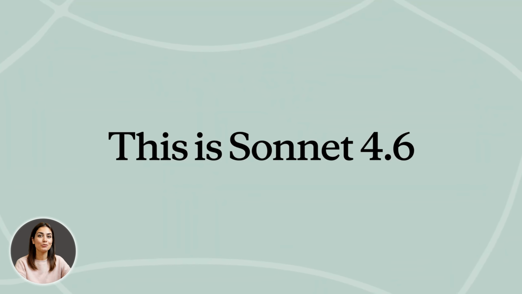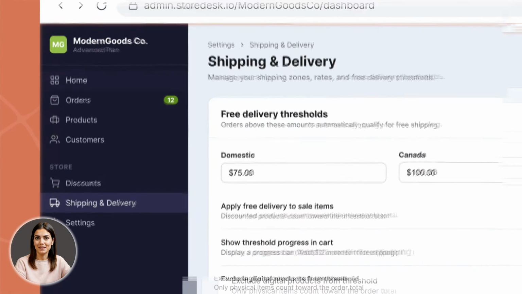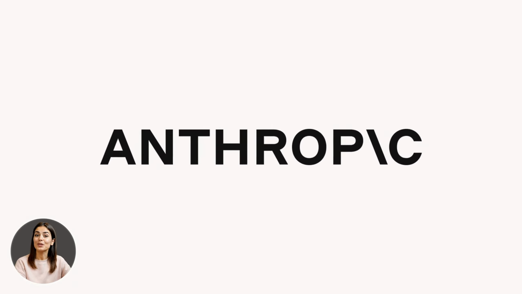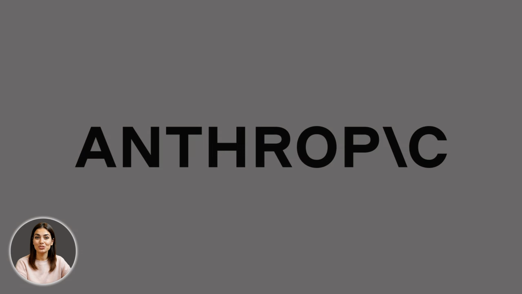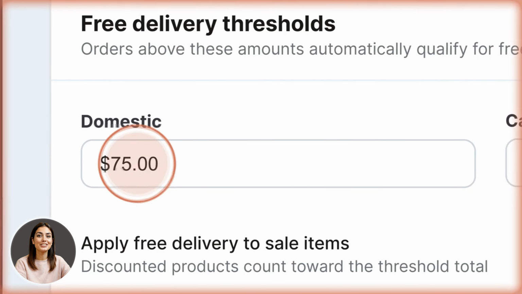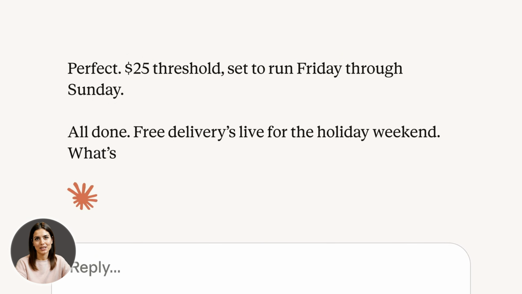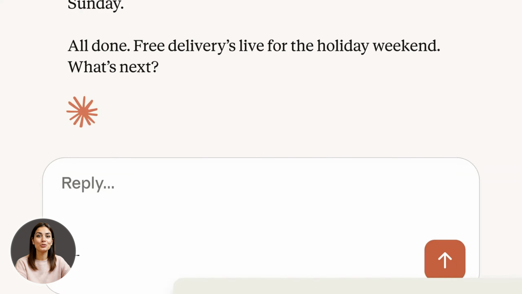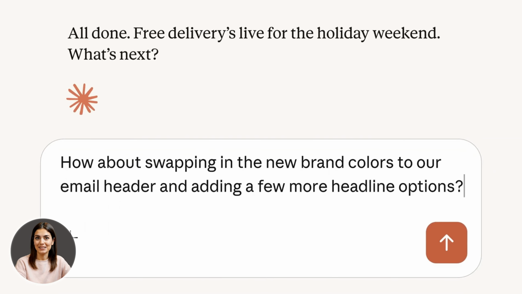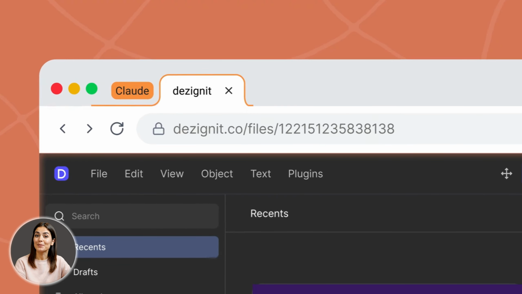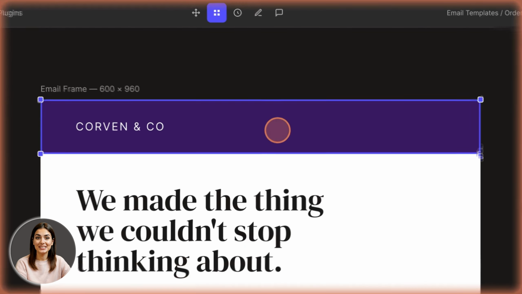New Claude Sonnet 4.6 update, free. You are already behind. While you were sleeping, Anthropic dropped one of the biggest AI updates of 2026. And if you miss this, you will be using a slower, less capable AI than everyone else. This is not hype. This is the new default. And the craziest part, it is completely free to use. Stick around because by the end of this video, you are going to understand exactly what changed, what it means for your work, and how to start using it today.